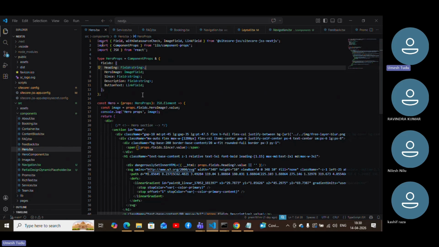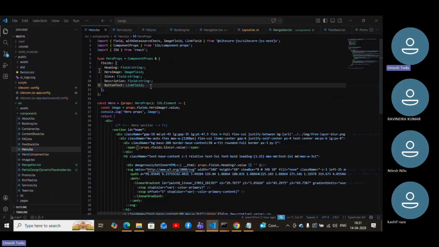After creating the components, you need to implement all the fields as per your requirements. In my hero component, inside the props, you get all the fields. In Next.js, I have defined multiple fields: heading, hero image, description, and button text.